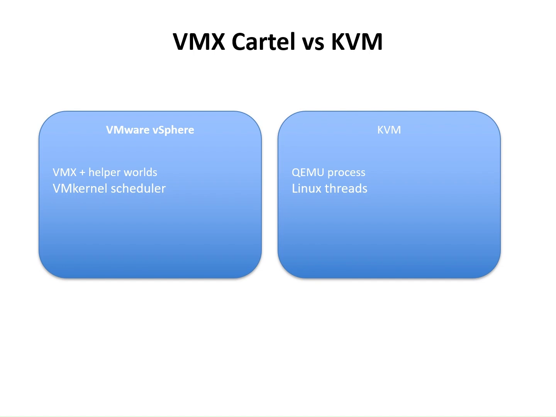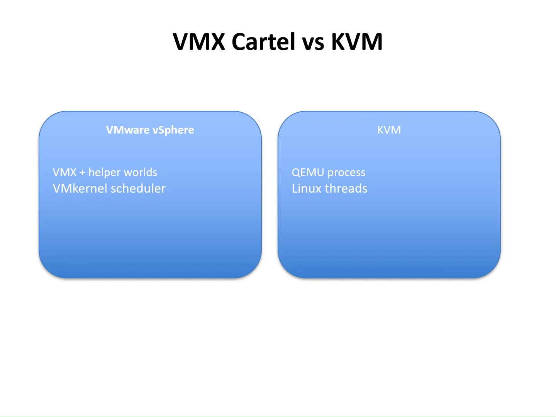In KVM, the same roles exist but are built from standard Linux components. A virtual machine is represented by a single QEMU process acting as a control plane, with each vCPU implemented as a Linux thread scheduled by the kernel. When those threads execute guest code, they enter the KVM kernel module through /dev/kvm and return to user space on VM exits.